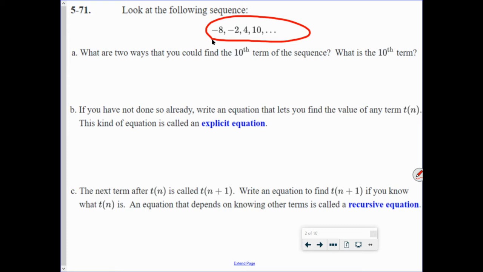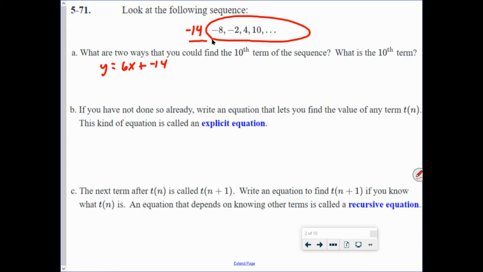Okay, so hopefully you found the 10th term, okay? How did you do it? That is the big issue I want to come up with. Well, one of the things you could have done was write an actual equation. So maybe you figured out that we're adding 6 every time. Technically, remember, we need to find term 0 in order to think of an equation, which would be -14. So maybe you were thinking, oh, 6x plus -14. So y equals 6x plus -14. And so you said, hey, if I do that, maybe I can find the equation, and that's it.